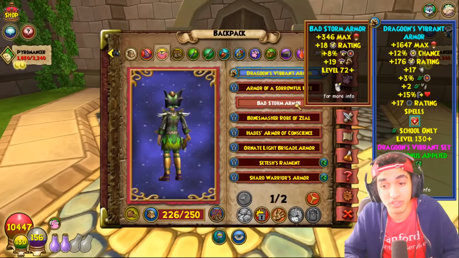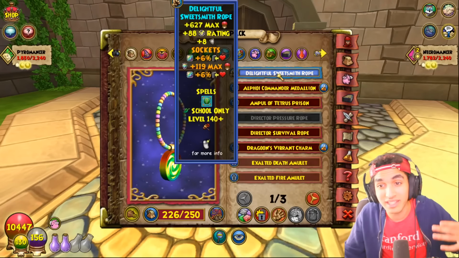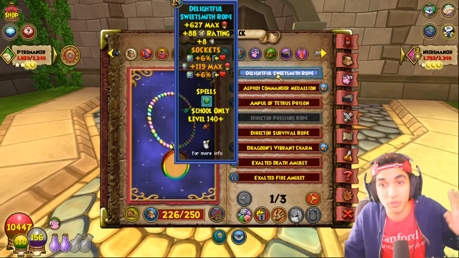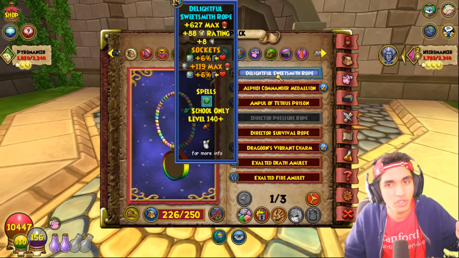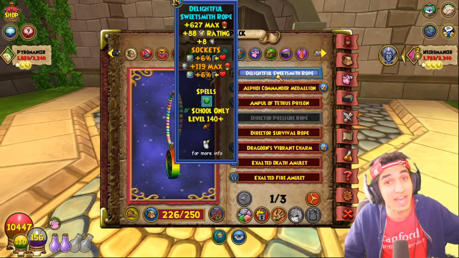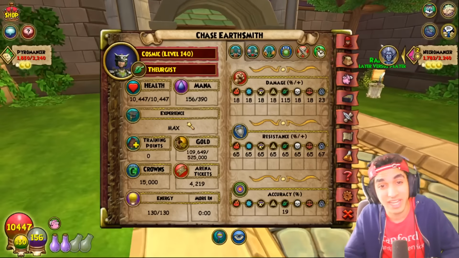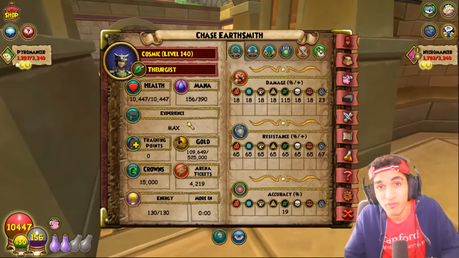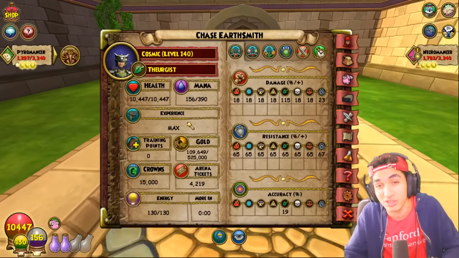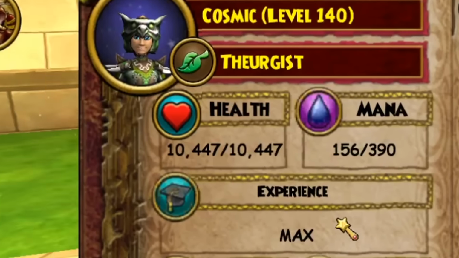However, what you might notice if you look at the caramel gear, things like the Uber gear, the delightful Sweetsmith robe or the Uber Sweetsmith robe, all of that stuff, is that life actually has more HP on the gear. So this update basically gave life an extra 300 HP to work with. For reference, death got a little less than 300, but life got a lot. Life got the biggest health increase out of all the schools.